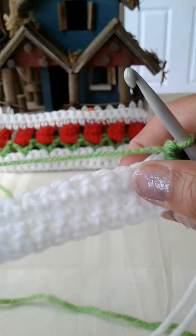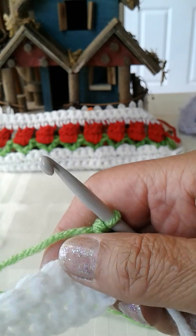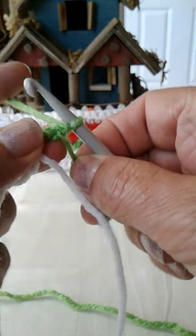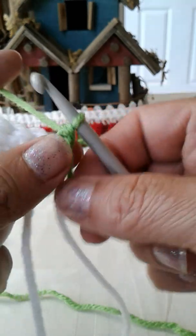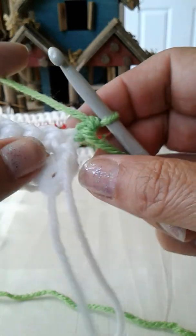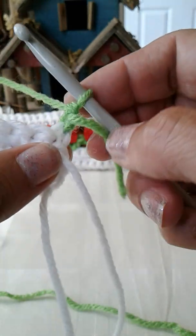This is the only thing about this blanket. We're going to have a few ends because I couldn't think of any way to carry up the different color in yarn without it being noticeable. So we'll just have to weave them in after, unless you don't mind the color showing a little bit.